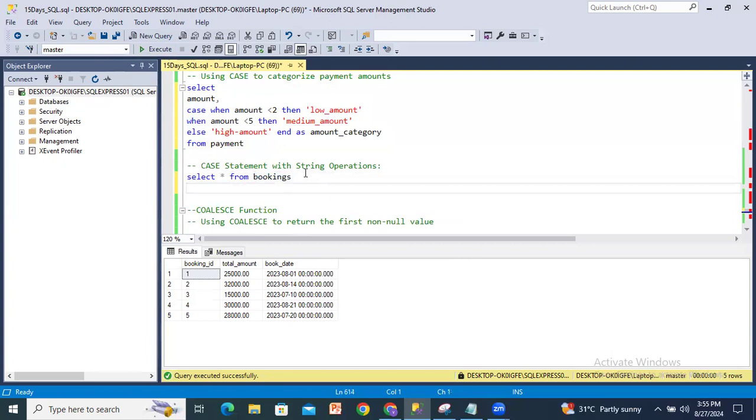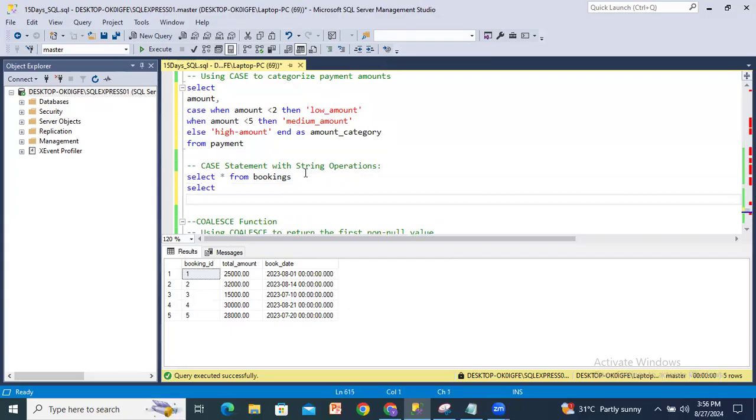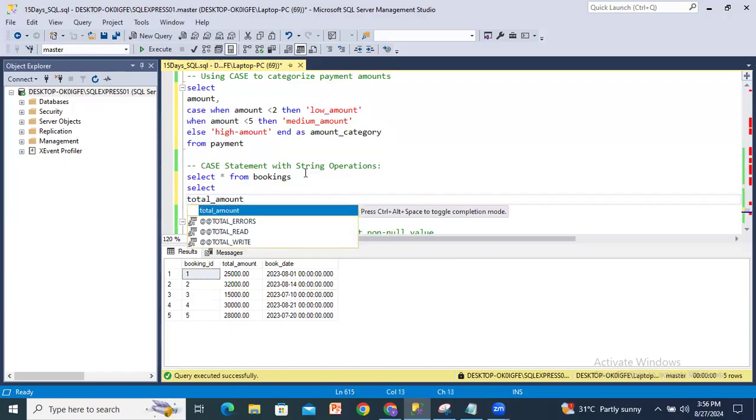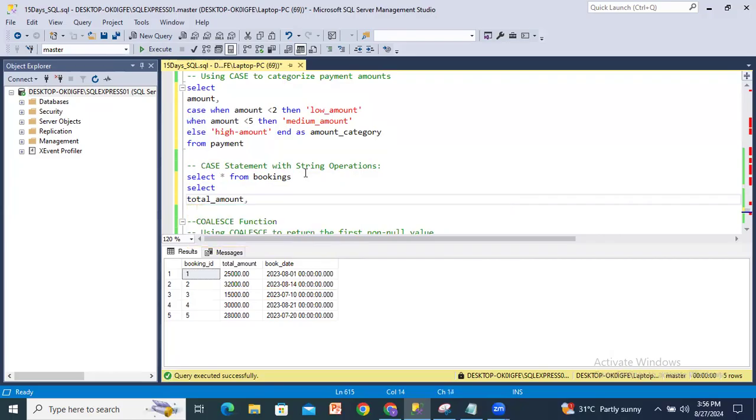Here we'll try to write the case statement based on the weekdays. Let's first try with select total amount, comma.